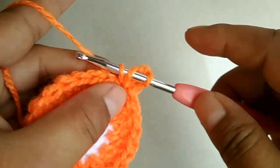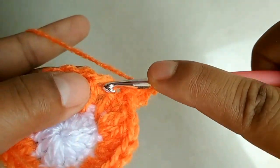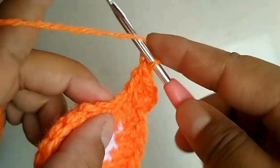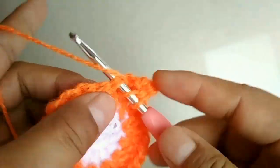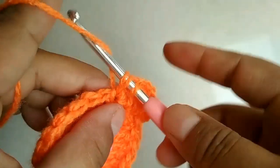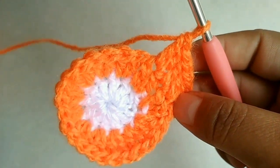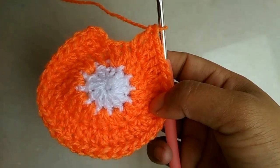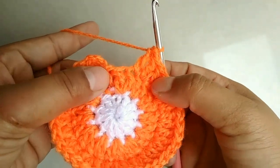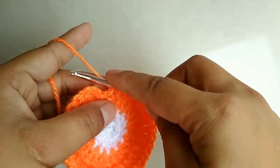Do an increase in the next stitch. 2 double crochet into 1 single stitch. 1 double crochet. 2 double crochet increase. So, 1 double crochet increase, 1 double crochet increase all around.